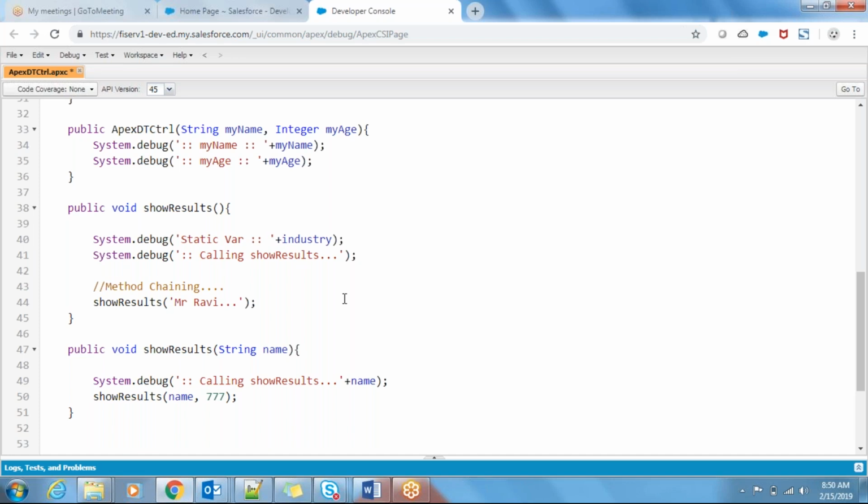Okay. But when we access properties within the same class, we don't need to define the class name. If you are accessing this in another class, then we need to represent it with the class name. So within the same class, we don't need to put. Okay.